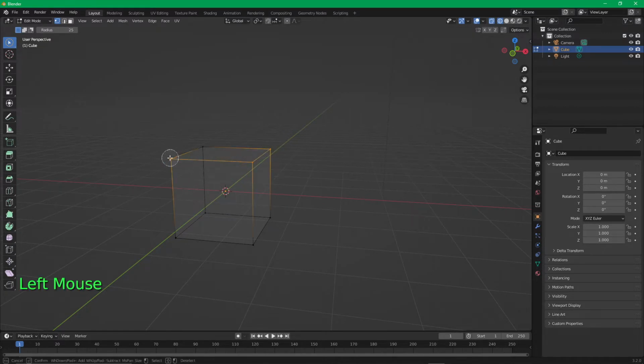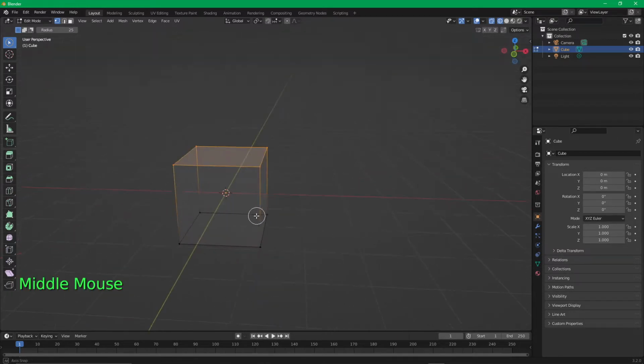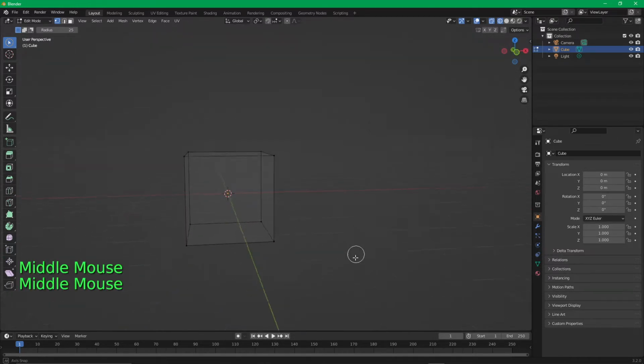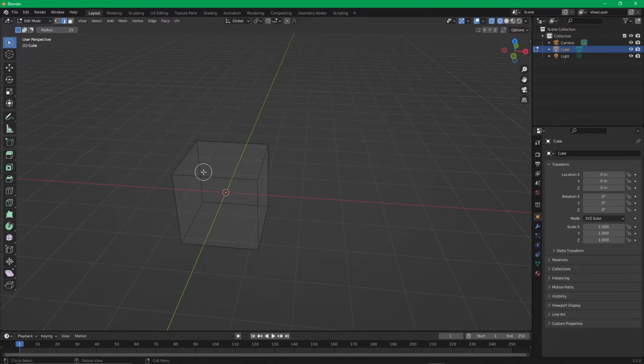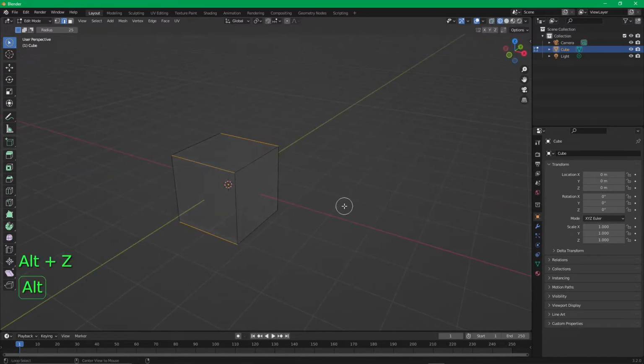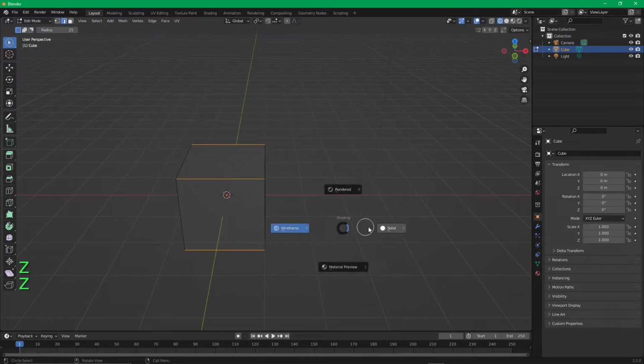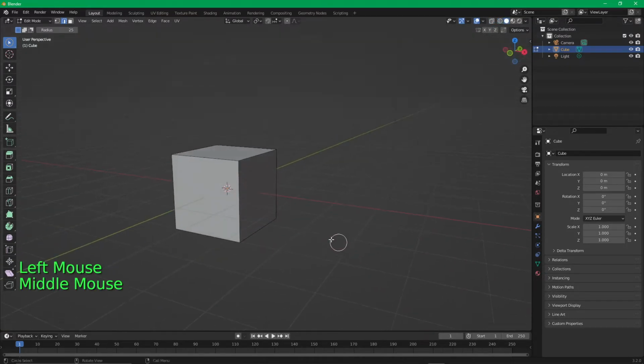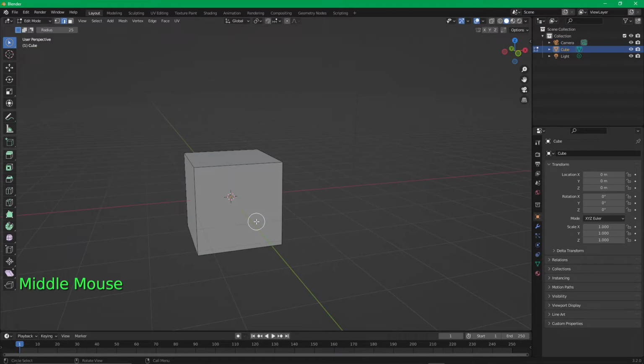So now that we have these selected, you can see all these lines have made a full circle, and it chooses the face as well. Now, if you want to choose just the lines, hit numpad 2, and we can choose the lines. I'm going to hit Alt and Z, go over it, Alt and Z again, it left that back one out. Now, hit Z, go into solid mode. This will show you the solid makeup of the object.